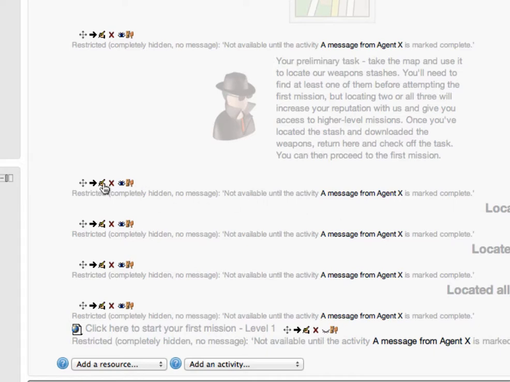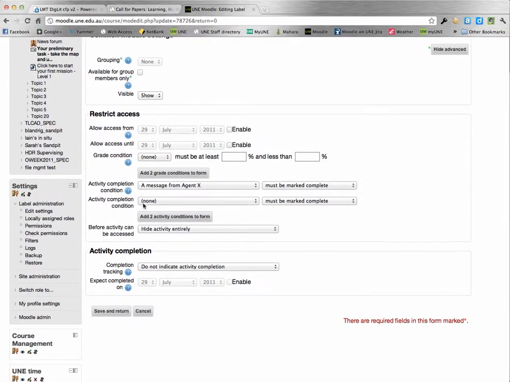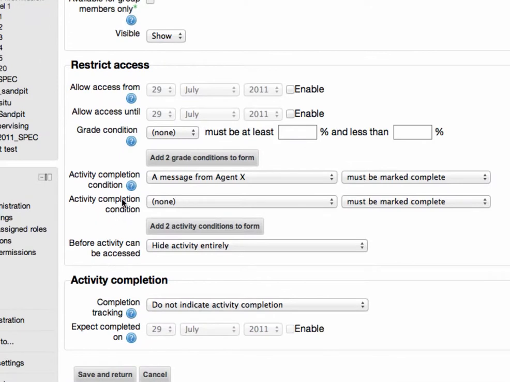And what that looks like from the back end is this. We're using our access restriction conditions and our activity completion conditions. So I'm able to set completion conditions based on any resource or activity that I already have in Moodle that has completion criteria applied to it.